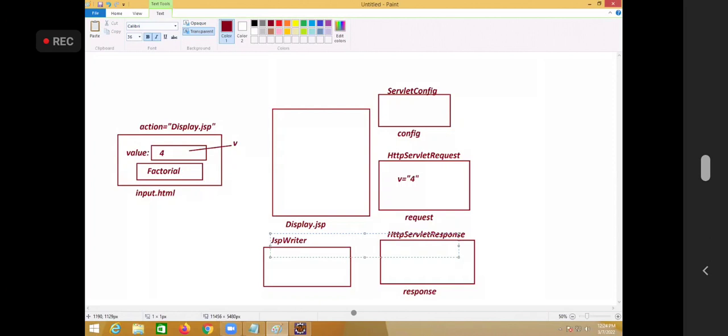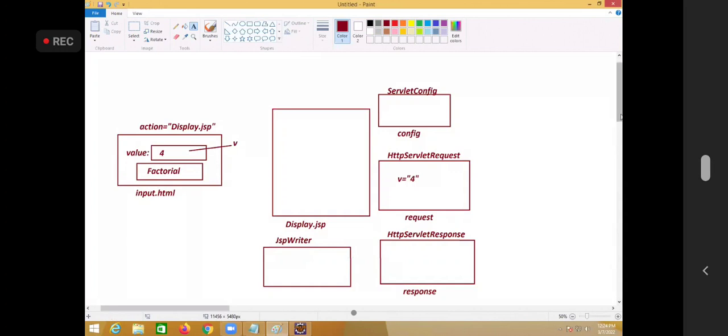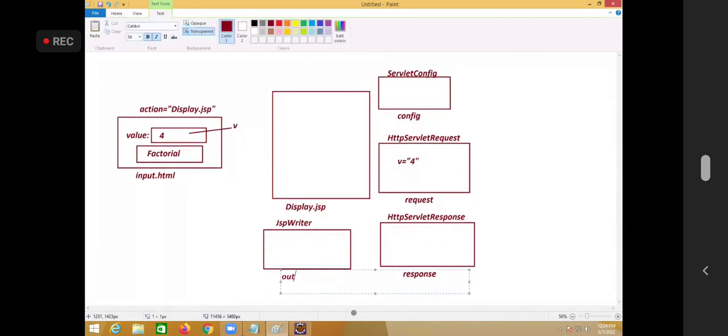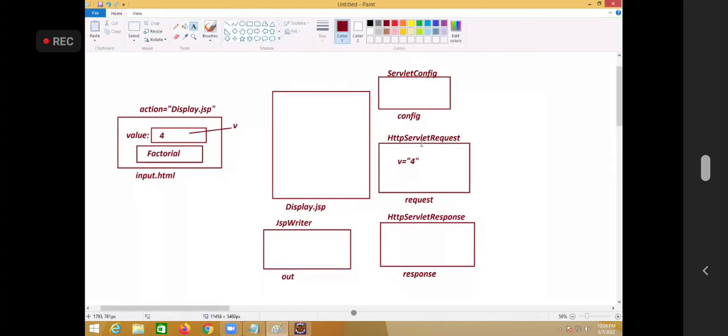Very careful: PrintWriter versus JspWriter. It creates one implicit object known as JspWriter, and the implicit name is out. So these are the JSP objects you are imagining now.